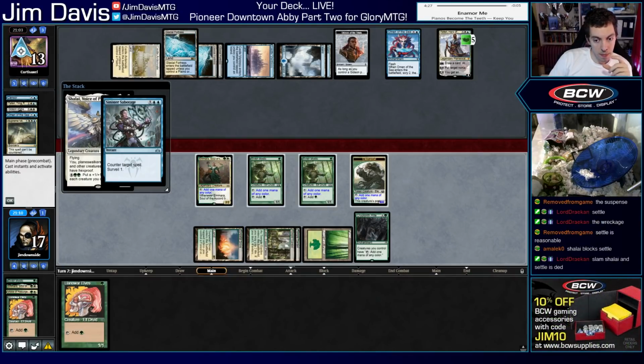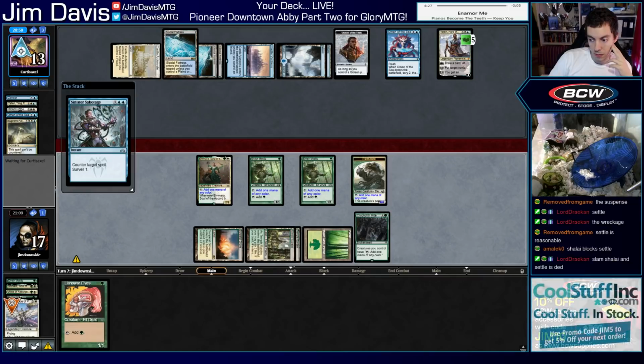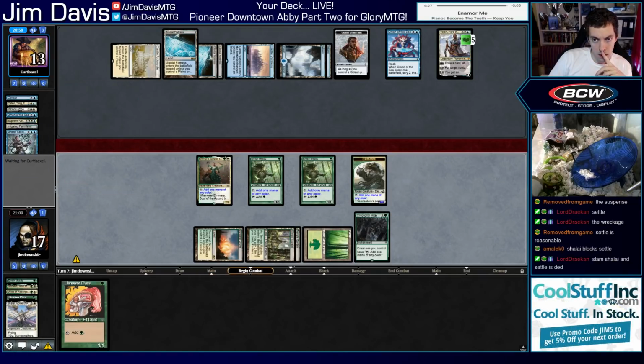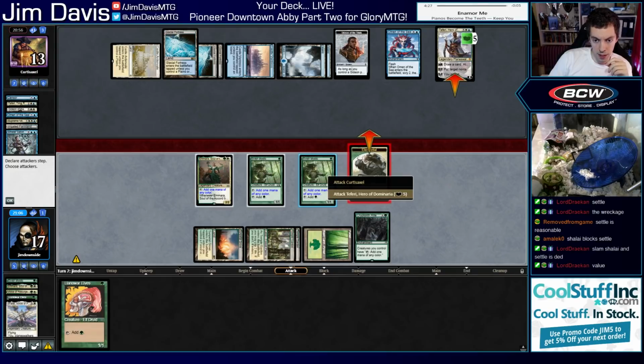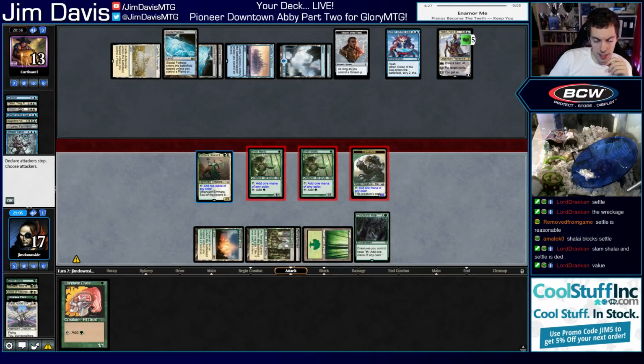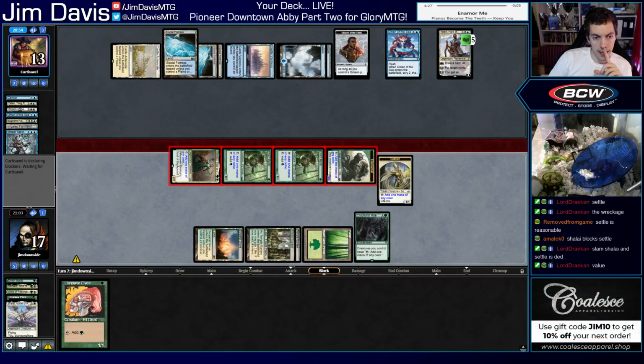Sure. Well, now we get to kill Teferi and deal some damage. They bin a card, which is good. Attack Teferi, attack Teferi, attack them, attack them. Get a token. And say a prayer, basically. No Verdict, please.